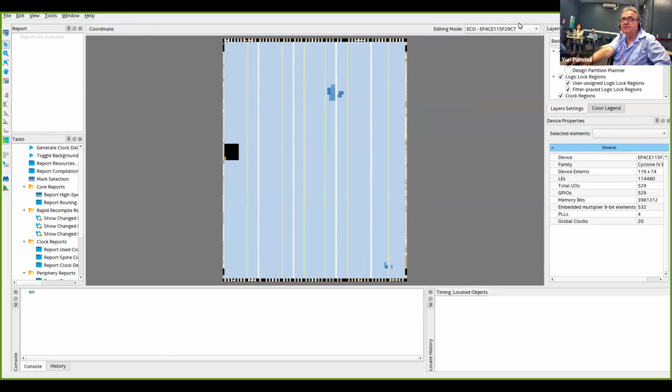Okay. Let's click here. So it allocated these cells for this design in this section of the chip, and then you can see the schematic in this little window.